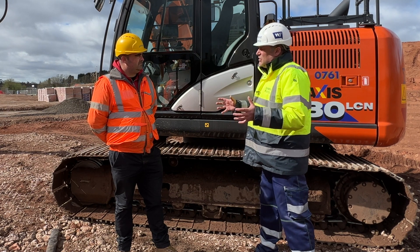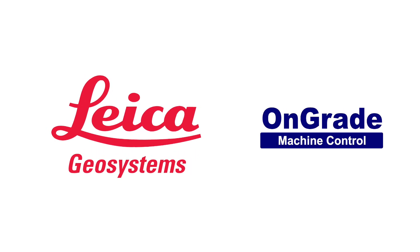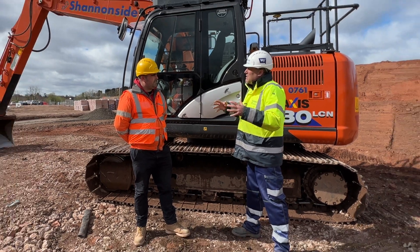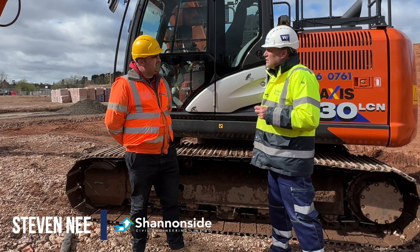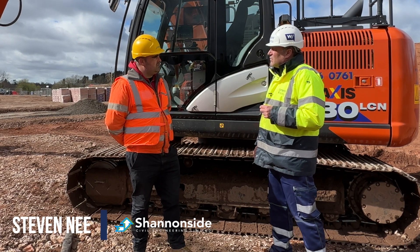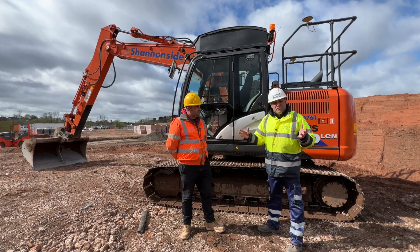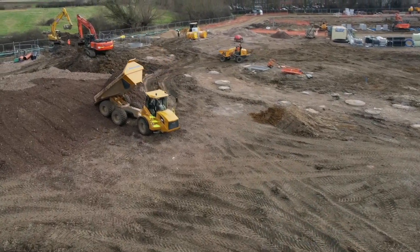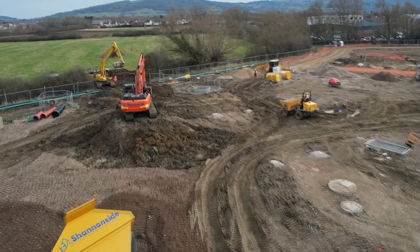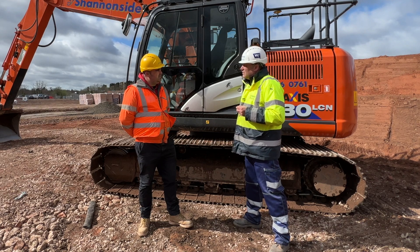Steven, we've been talking about how you're using machine control here and your relationship with both Leica Geosystems and On-Grade — supporting you not just with machine control but with surveying equipment as well. Why are you using it? For me, on the plots we work on, it's speed — we haven't got to wait for engineers to come out and mark out; we can just do it with the machine control. It's quick and efficient, and the drivers really like it. You've got Case, Hitachi, and Hyundai machines all with machine control, but there's one tablet, one MC1 platform — everybody's working off the same unit.